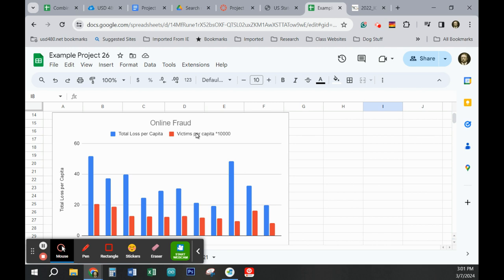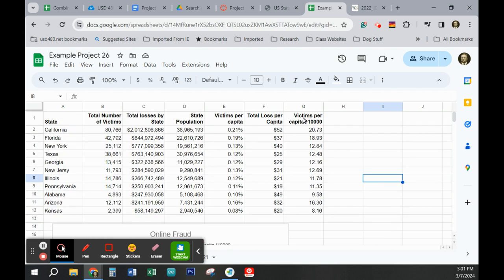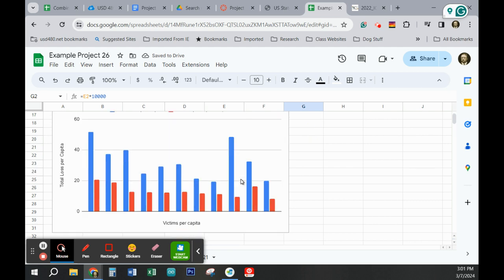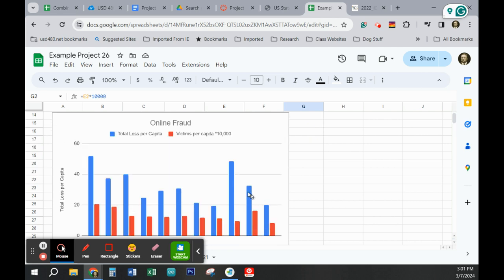You can see that right here, it's put that in for us, okay? Now here, you might have wanted to put a comma in there to make it a little bit more clear. So I'm just going to go up here and double click on that. And I'll put it right there, and comma. You don't type the commas in the formulas, okay? And you can see that it fixed it for you there. That's nice. Okay, we're almost done with this one.